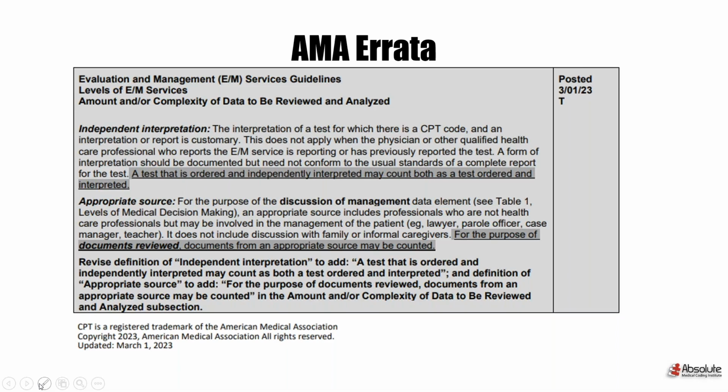You can see in the slide, there have been changes like for the independent interpretation. A test that is ordered and independently interpreted may count both as the test ordered and interpreted. For the appropriate source for the purpose of the documents reviewed, documents from an appropriate source may be counted. All these changes on the AMA errata are available in your LMS, so you can go ahead and check the LMS for them.